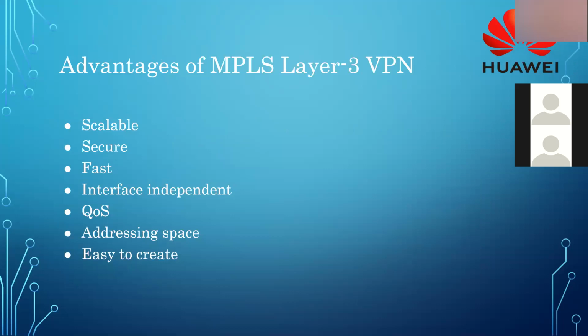And with the appearance of MPLS Layer 3 VPN, there are lots of advantages in the technology. The first one is that it is scalable. When we say scalability, without redesigning the topology, that means the MPLS ISP network topology, we can just add a PE router on the edge of the MPLS network, next to the P router. That is what we mean by scalable.